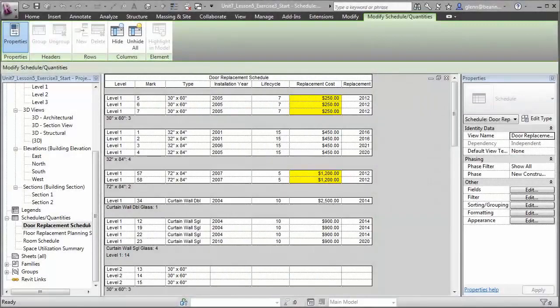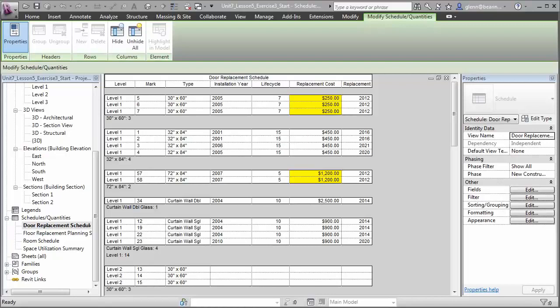We can add parameters directly to our project database that enable us to track lifecycle data and use this data to compute values such as the date when this component will need to be replaced. While it's very useful to be able to enter and update this information within the Revit environment, there are times when we'd like to share that data with other users and enable them to use and update those values in their own systems for asset management and maintenance tracking.